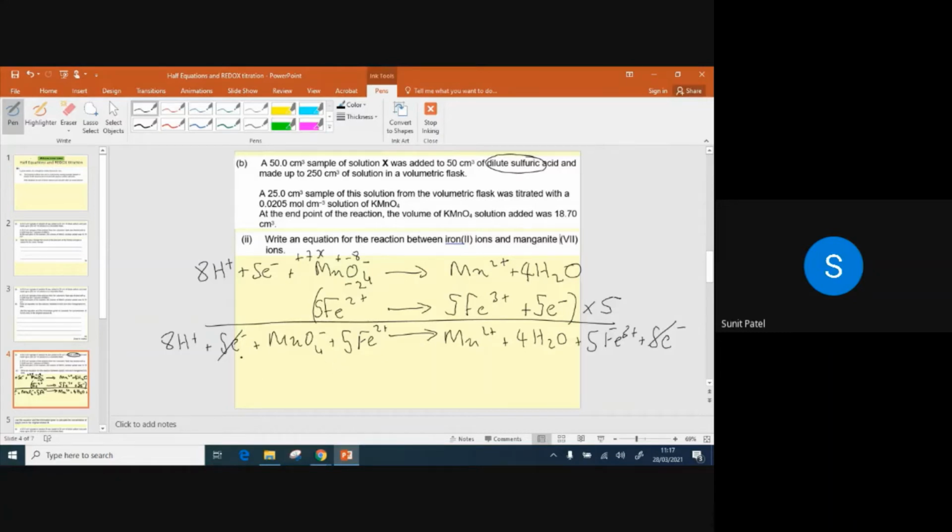Now, let's just have a quick look. I've got 8 moles here of acid, 1 mole of this to 5 moles of this, which makes 1 mole of this to 4 moles of water, 5 moles here. So that's the molar ratio, the stoichiometry, that's a balanced equation on this side. Right, let's move on from there to the next part of this question.